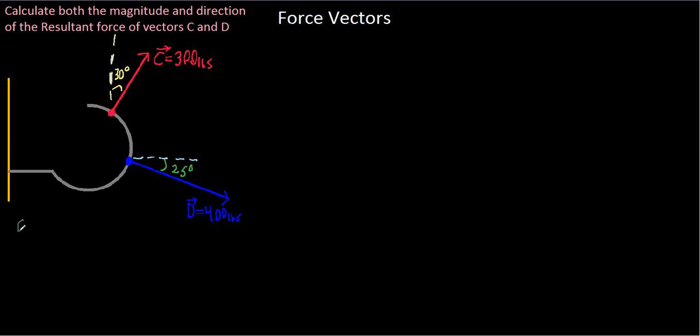Before we start calculating, let's go ahead and make a guesstimate. We've got vector C first. We'll start with that. It's going up, we'll say 300, and it's 30 degrees off the y-axis. Combined with it, we've got vector D. I'll do this tip-to-tip method. I'm going to make vector D a little bit longer than vector C. I forgot to label this vector C, by the way. So this is vector C, and this one over here is vector D. Vector D is 400, and it's 25 degrees off the x-axis.